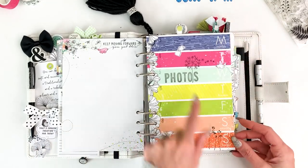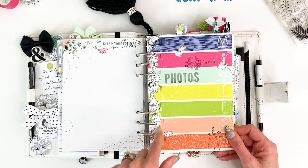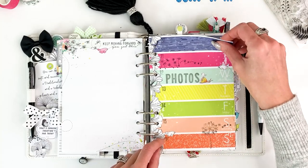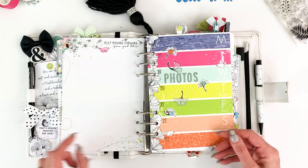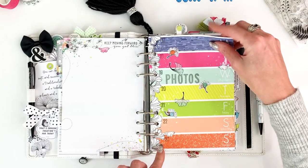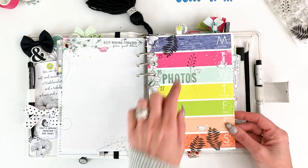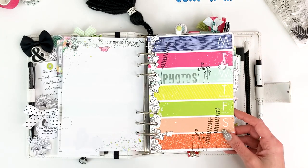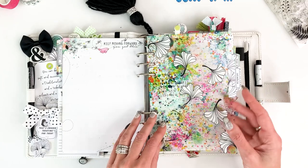And again, some more stamping. There's just a sticker. And so I just stamped the word photos, and then I stamped the dates on there. Some more of the little dandelions for the wishes. And then I did some rub-ons as well as some little stickers of those ginkgo leaves. And then some of the bolder stamps. And then a few more. So that is my photo section. That's what I use that for, to keep track of.